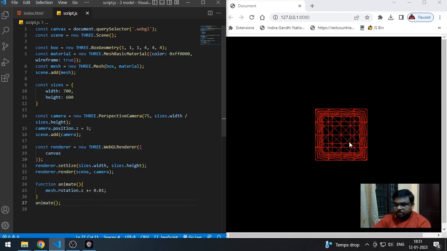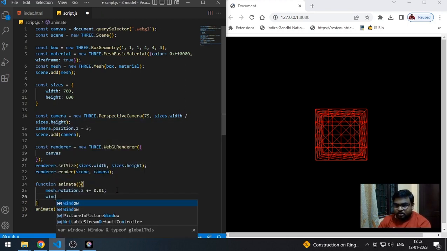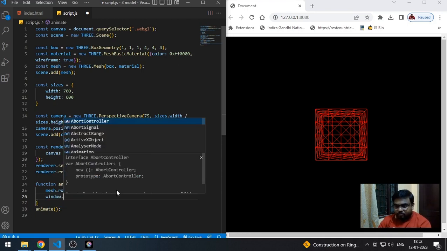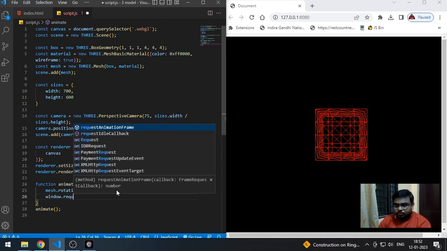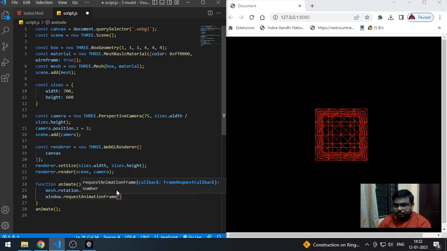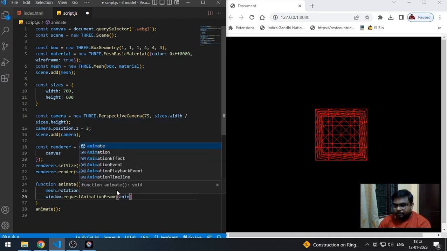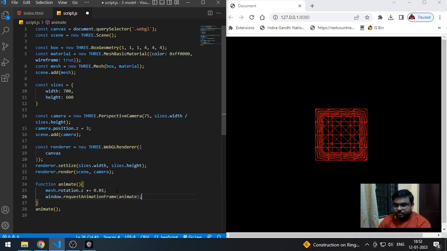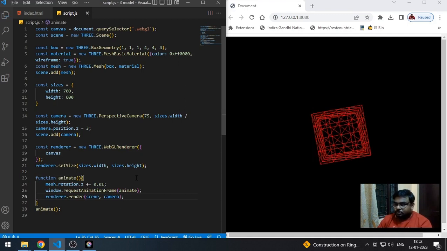So nothing is happening because we have to request our animation to go on forever. So window dot requestAnimationFrame, and our function name animate, and also we have to render this scene again and again in this.